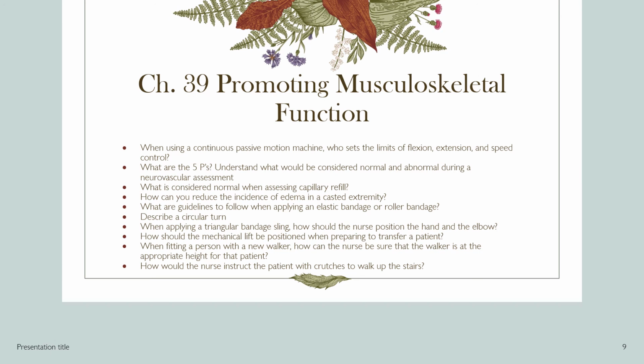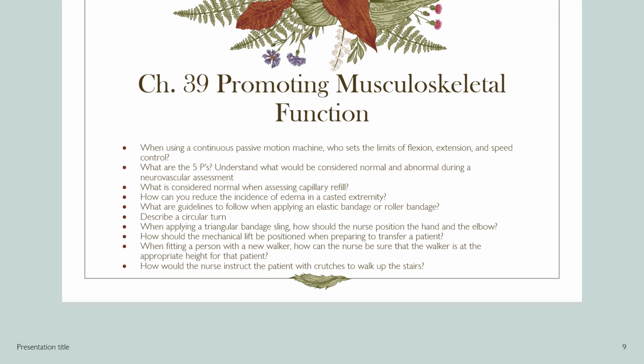When fitting a person with a new walker, how can the nurse be sure that the walker is at the appropriate height for that patient? We can see this on page 825. Walkers are adjustable in height. The height is correct if the person's elbow is bent at a 15 to 30 degree angle while standing upright and grasping the hand grips.